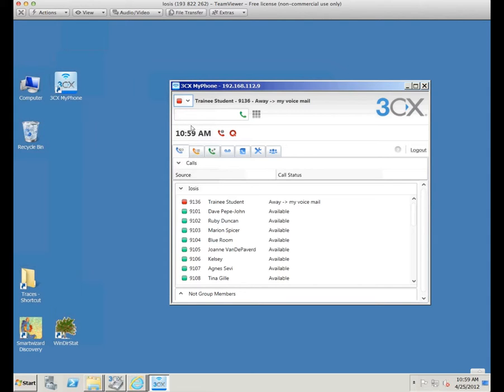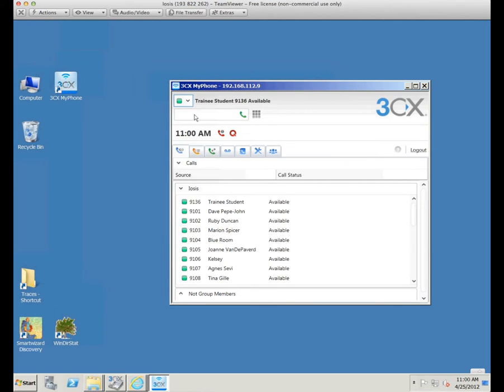Now I'm set to status away and all incoming calls to my extension go to my voicemail. If I change this to out of office, all incoming calls go to Joe's extension. I can go back here to available simply by clicking on the status icon and select available.